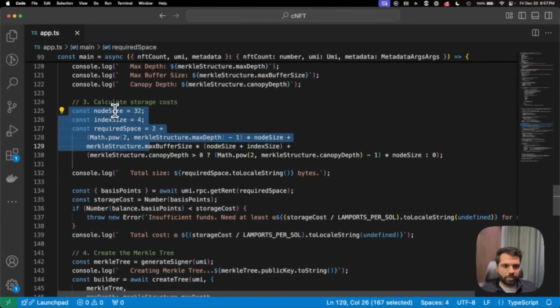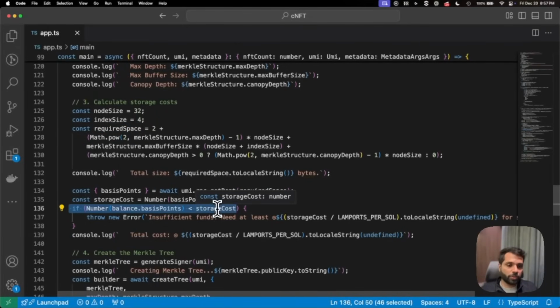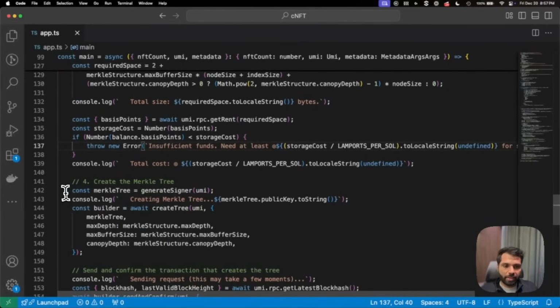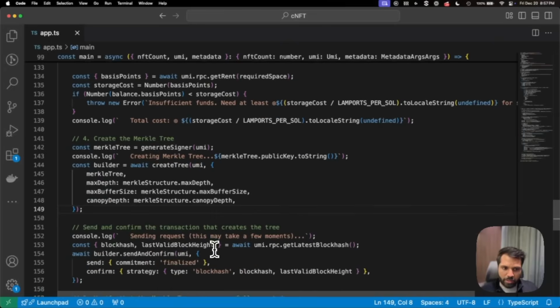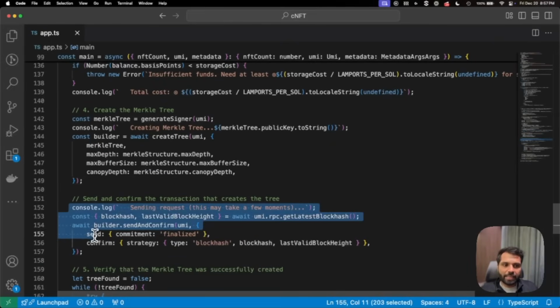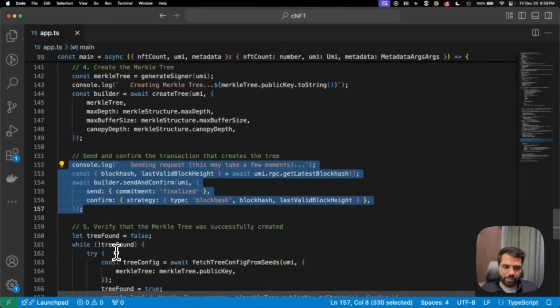We are calculating the node sizes, we are calculating the index size, then maximum required space over here. Then we are also checking if our wallet has sufficient funds to cover the storage fees. After that, we are finally creating our Merkle tree over here and sending our transaction to create the tree.